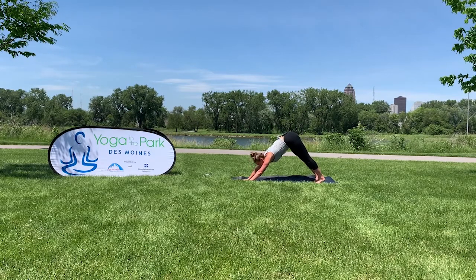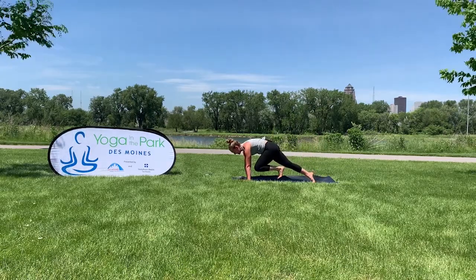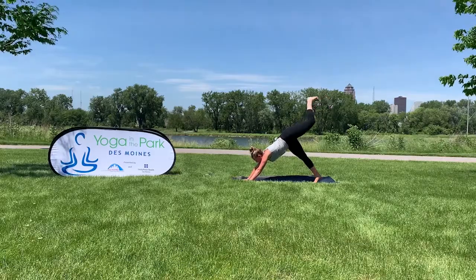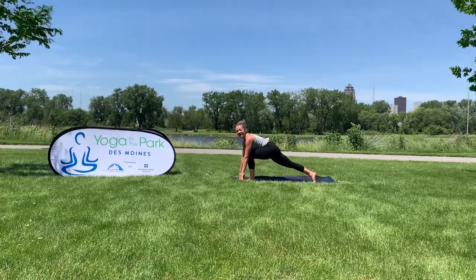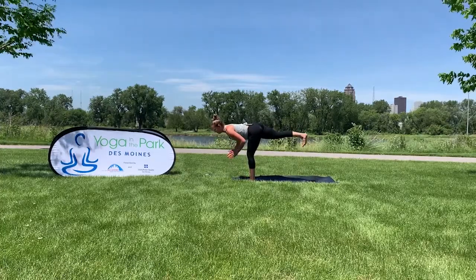Breath to movement. Inhale, left leg to the sky. Exhale, knee to chest. Hug it in. Inhale, three-legged dog. Look forward. Exhale, low lunge. Spider tip your fingers. Inhale, warrior three. Lift off. Find your balance.